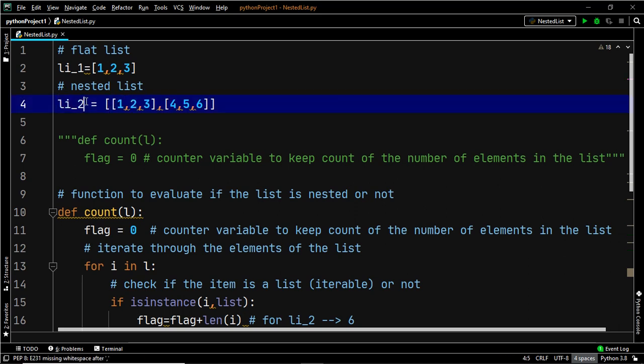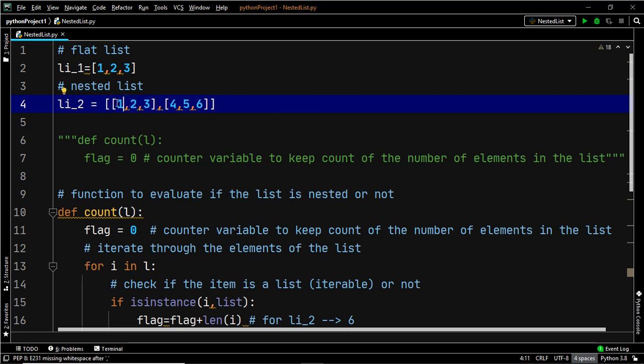This is because li_2 has a couple of elements. This is the first element, which is a list, while this is yet again another element, which is another list. So the total number of elements within li_2 is 2. Please do not get confused in this part. li_2 has a length of 2.